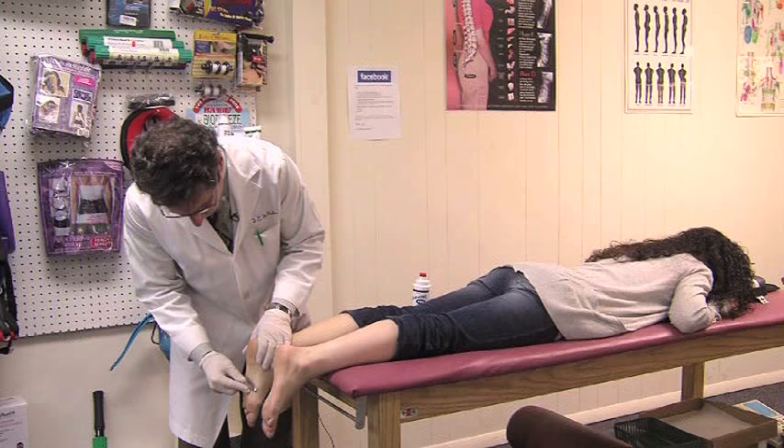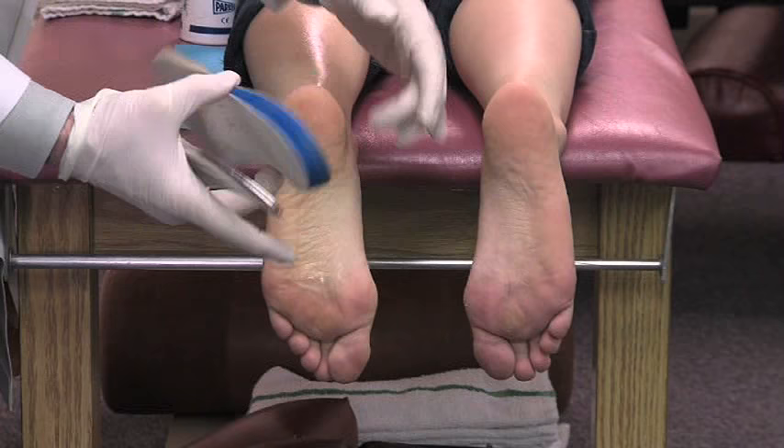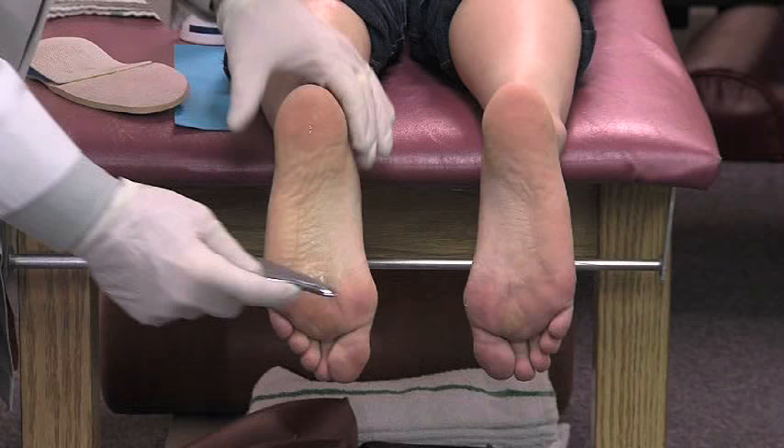If you still have to be on your feet while this is healing, sometimes we have to prescribe an orthotic — a custom molded footbed that goes underneath the foot to support the arch. We cut it out a little bit with an extra pad to give you some support over the plantar fascia, and if you have a heel spur we can accommodate for that too.